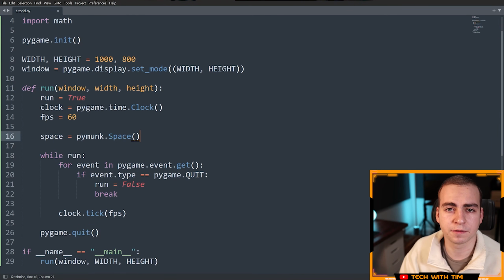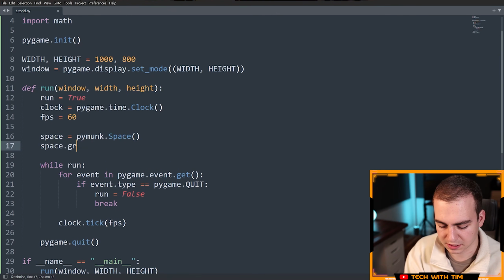We place all of our different PyMunk objects, so rectangles, circles, polygons, whatever, different points that we have, the ball that's going to be moving around the screen, all of those go in the space. Then PyMunk will do a simulation within the space between all of the different objects. It will handle the collision of the objects for us. It will handle the objects moving around the screen. It will handle applying force to the objects and gravity and all of that type of stuff, so we don't have to do any of that, which is really nice.